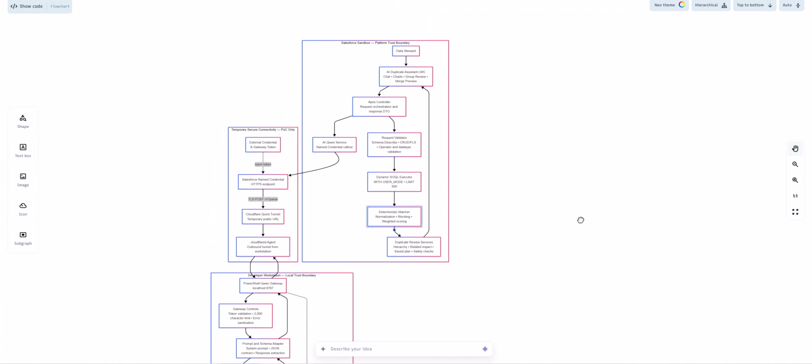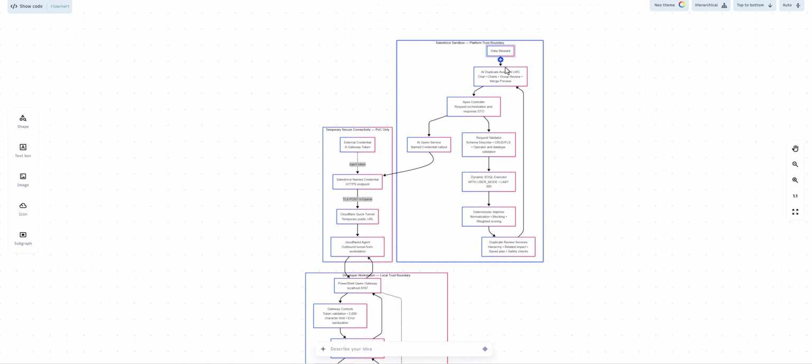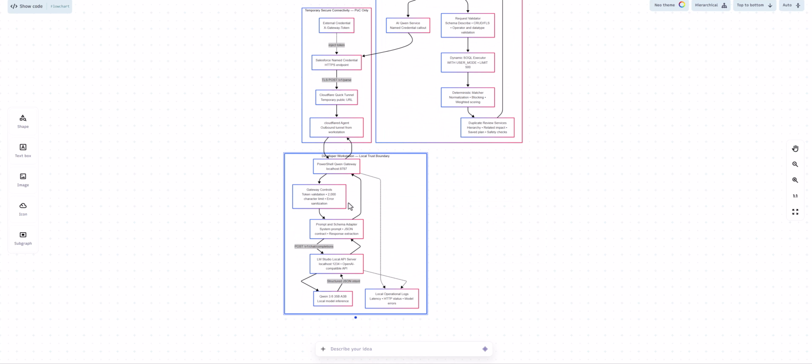And this is the architecture at a high level. For example, this one is the locally hosted machine. This is the LWC Salesforce platform. I used a Salesforce sandbox to create this POC, right? Through the named credentials, it sends the request to the Cloudflare endpoint, and then it makes API calls to the PowerShell gateway, and through that it reaches the LM Studio endpoint, which is hosted on localhost 1234. And that's how we are making an API call, right?